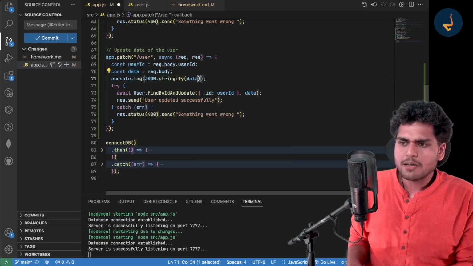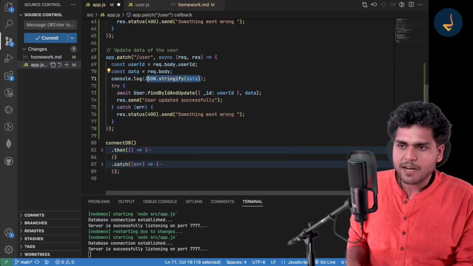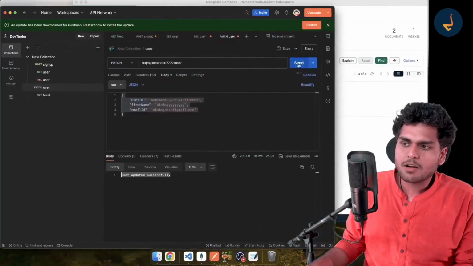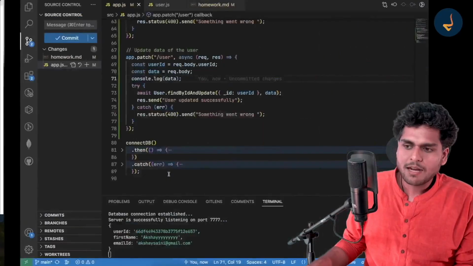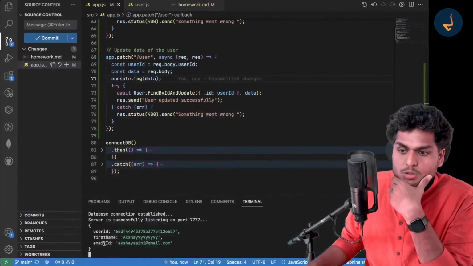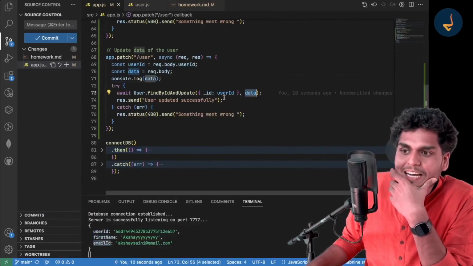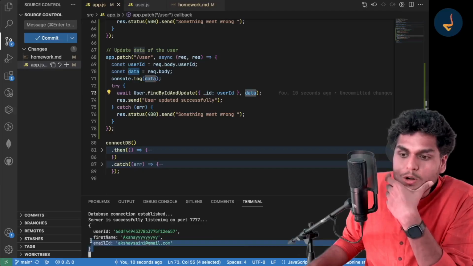Console.log, and I will show you the data. It is the same data that I got. Let me send it once again, and it will give me this data. So now do you see this user ID, first name, email ID?